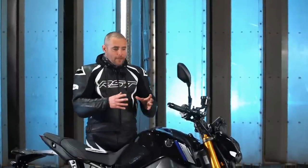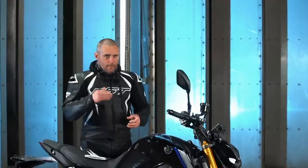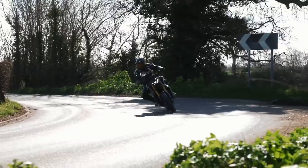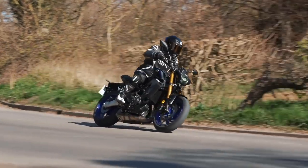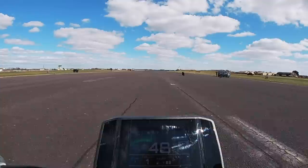I was trying to think how they could improve it over the previous generation SP, and without changing the suspension they've kept the suspension the same and basically just changed the motor and updated the electronics — and it is just so much better than the old bike. Riding it today on some fairly twisty, tight roads, I was thinking to myself: who needs an MT-10, a Street Fighter, or a Speed Triple? When you ride something that has this much composure and poise and goes as well as this does, it makes you wonder why you'd spend the extra money on something far more powerful that you're never going to exploit.